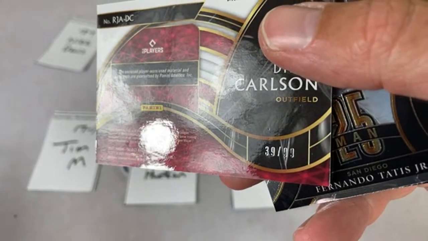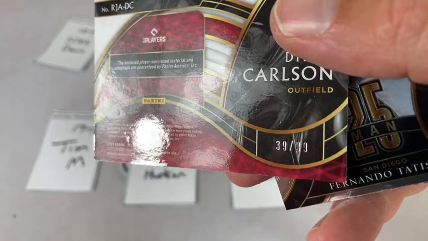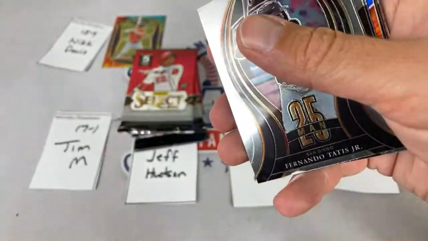Jacker said, hey, I just opened my 2021 Bowman Blaster. Pulled a first Austin Martin and a chrome Austin Martin as well. Nice stuff right there.